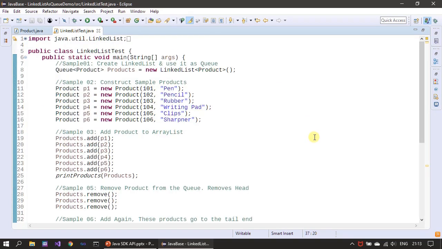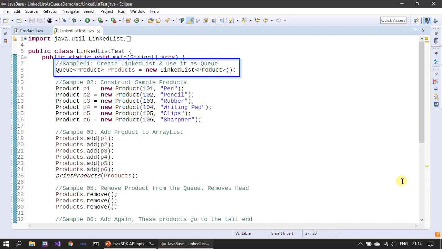So here in code snippet 1, if you see the right hand side, we are actually creating the same linked list. Previously we created a linked list. On the left hand side we used the list interface, but this time we are using the queue interface. So we are creating queue products equal to new linked list of product.